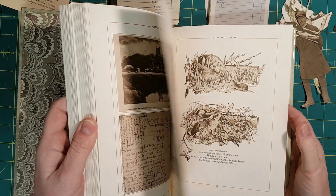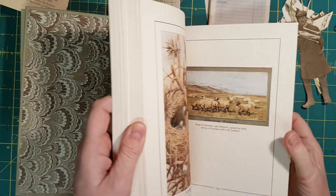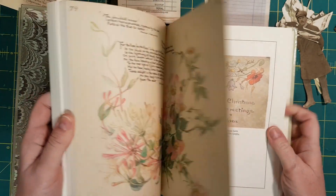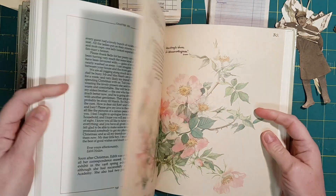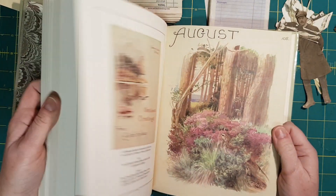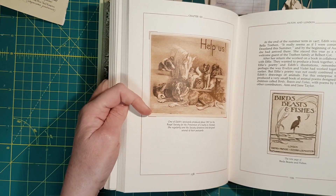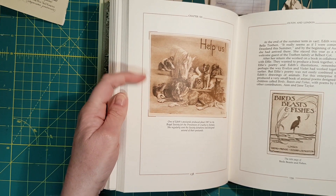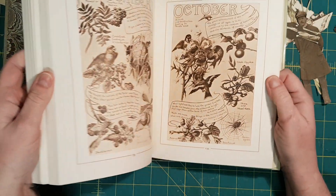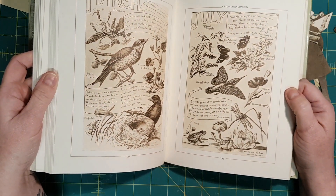She did much more than just the Country Diary — she illustrated children's books, and I think she made illustrations and cards to support causes. It does have some examples of pages that came from her Country Diary of an Edwardian Lady. This was a postcard to support the Royal Society for the Prevention of Cruelty to Animals. There's a title page, and I like these two — there are four pages of these but they're in sepia tones. Isn't that pretty?